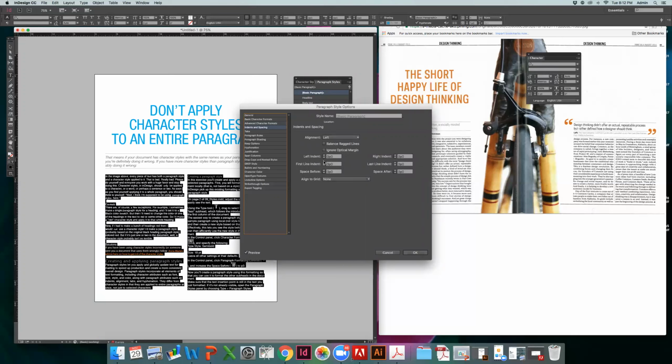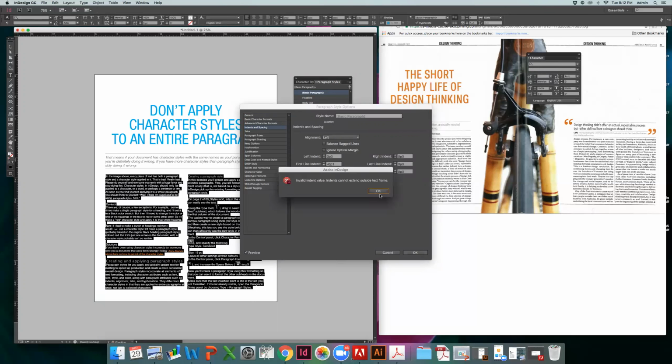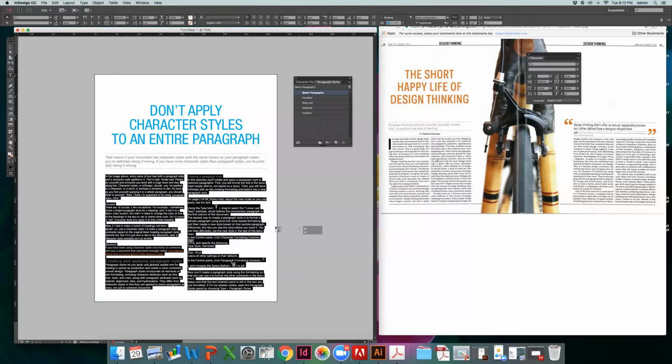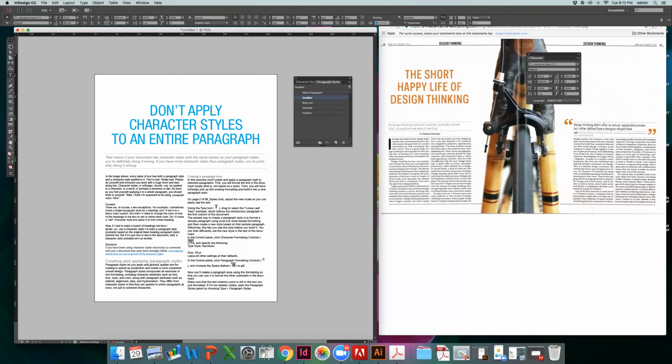Now, if I wanted to do the first line indent of a paragraph, I can select this, or I can do, let's see, alignment. I can mess with my alignment, but when you're formatting your text, it should be left aligned, okay? And then you'll just do all your formatting in here. So then here is your basic layout.